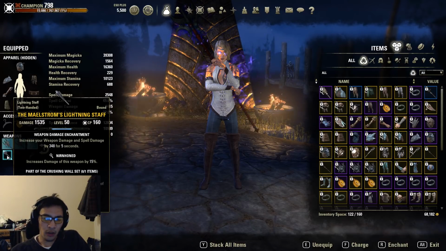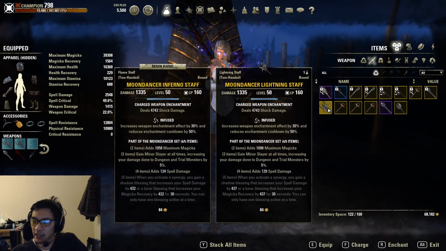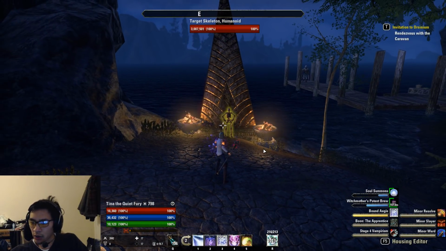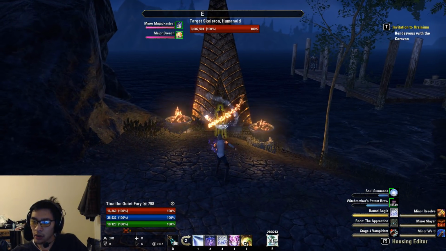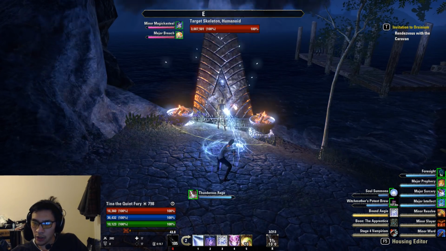Lightning Staff with the weapon damage enchant. We're just going to be swapping this out for a Moondancer Lightning Staff, exact same trait, exact same enchant. So the only thing we're going to be changing is whether we're getting the Inferno Light Attack Weave or the Lightning Light Attack Weave. I've already done a couple of parses, so I'll pull up that spreadsheet and we'll be able to get a good idea of how these two fare against each other. So without further ado, we're going to go ahead and start the parses here.